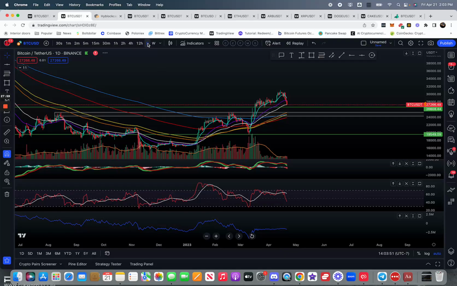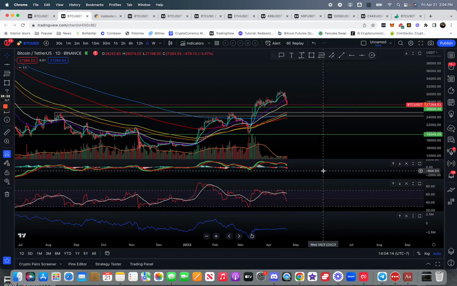Now I go to the daily. I want to see, has the daily MACD reset? Typically, we don't continue when the MACD is halfway or three-quarters of the way from resetting to the middle of the volume oscillator. That's really important for me. For those of you in my Telegram group, we've been covering XRP and we've been looking for that daily reset.